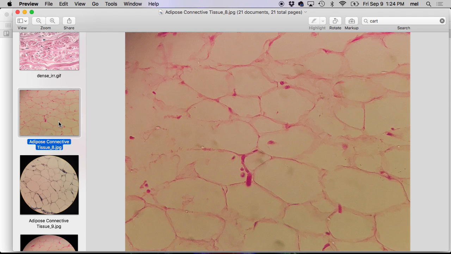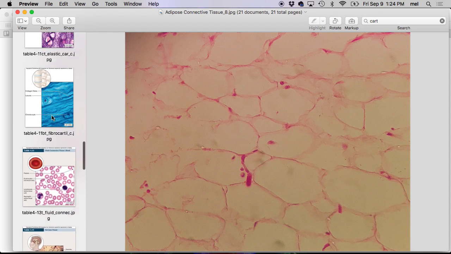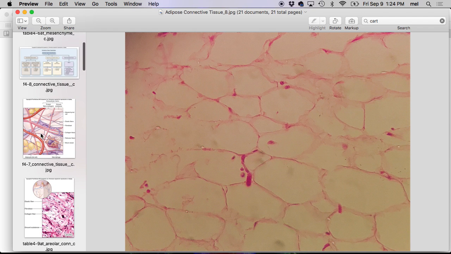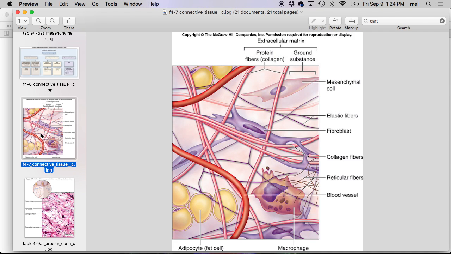Okay, so the question is, how is this tissue a loose connective tissue? Because you're actually not even seeing any fibers. The reason adipose is a loose connective tissue comes from how it develops. You start with loose areolar connective tissue, and then you get fat. And when you get fat, you go through a lot of cell division with these adipocytes. The adipocytes end up pushing everything else in the tissue between them. So does this tissue have all of these fibers and the other types of cells in it? Yeah, but it's impossible to label them because here's what happens.